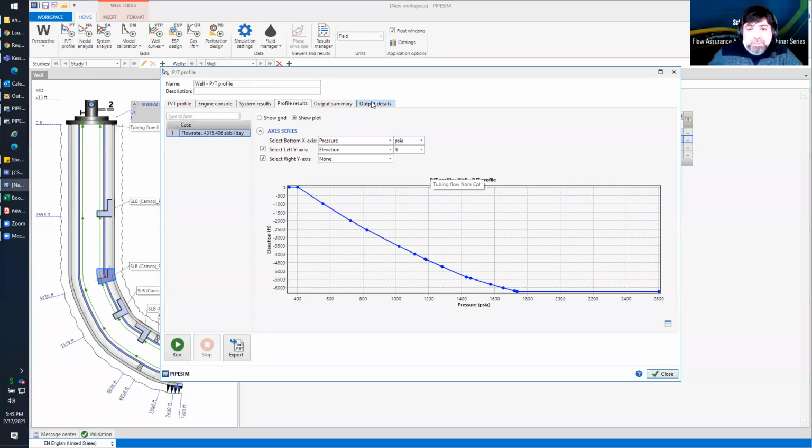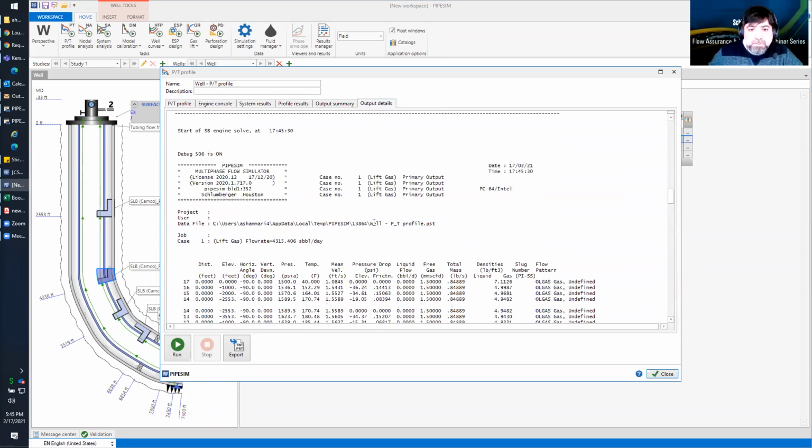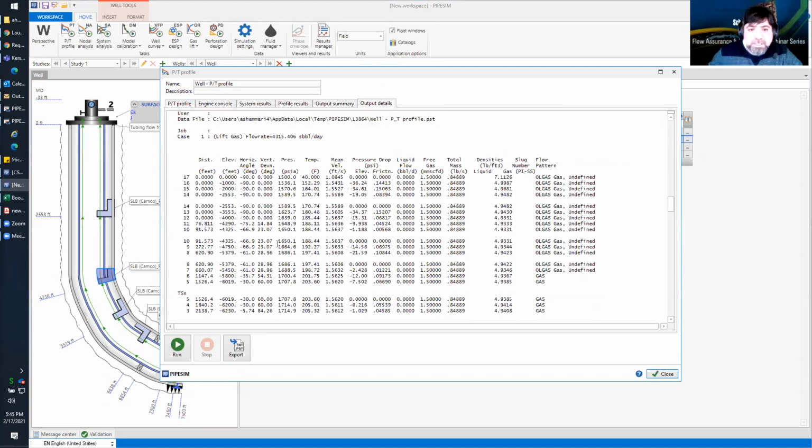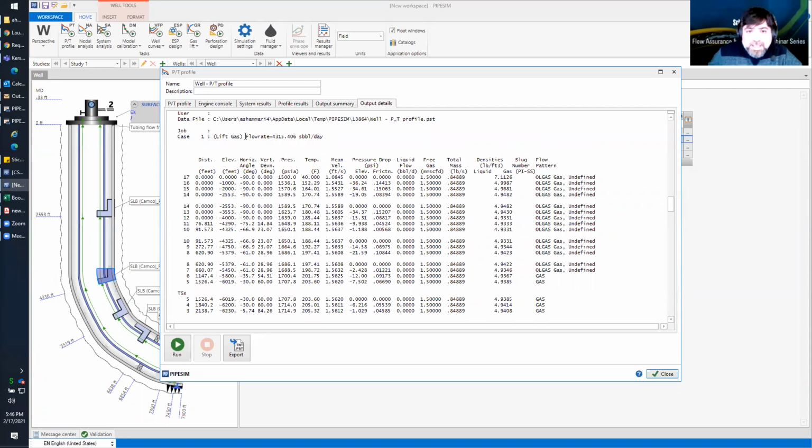Here you will see this is the distance, this is the elevation, and this is the free gas. This is the injection gas, so this profile is actually for the gas lift injection.